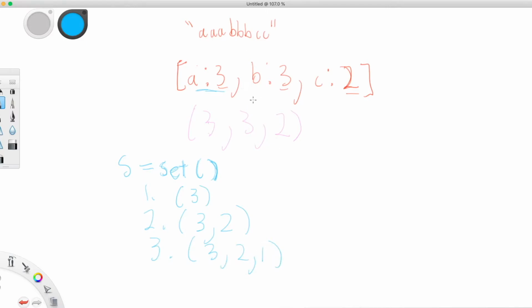And every single time that we decrement a number, this frequency count, all we're saying is that's how many characters we'll be removing from the string, right? In this case, when we decremented this 3 to 2, all we're saying is we're going to remove 1 b. When we're decrementing this 2 to 1, all we're saying is we're removing 1 c. Okay, and we're going to add those two together, right? So add those two numbers together. In this case, it is 2, right? This is our count, really. But this is how many we're going to be removing, right? I hope that makes a bit of sense.